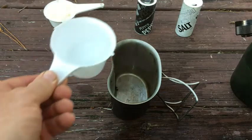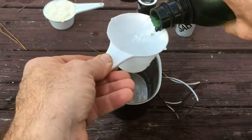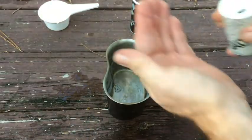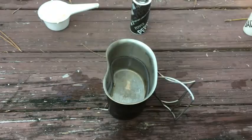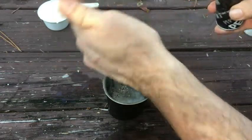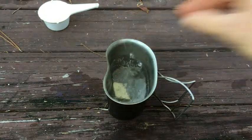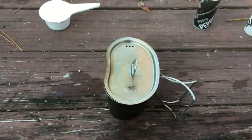Okay, so we're going to start with 2 cups of water. 1, 2. I don't have any measuring things for my 1/4 teaspoon of salt, but I'm going to kind of guess that that's it right there. A little bit of black pepper, that's about right. Maybe a little more. Okay. Then we're going to throw in our butter, and we're going to take it over to the fire and bring the water up to a boil.